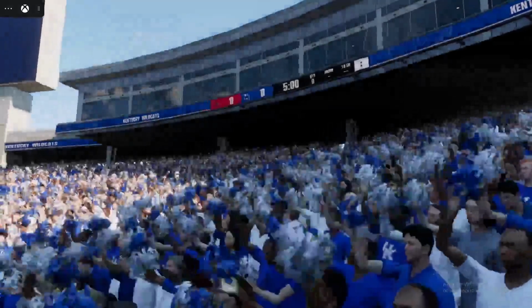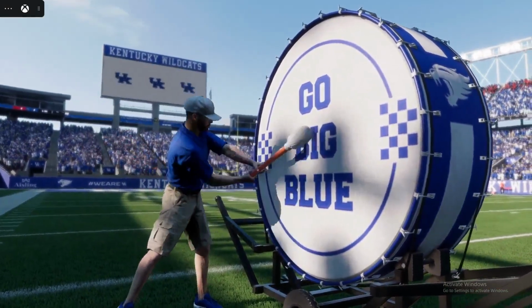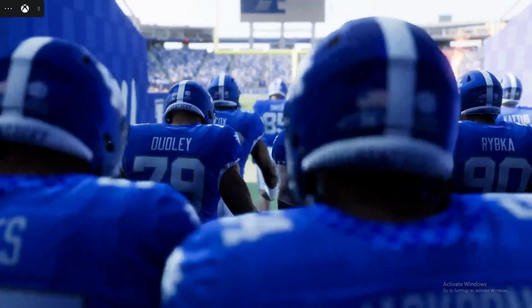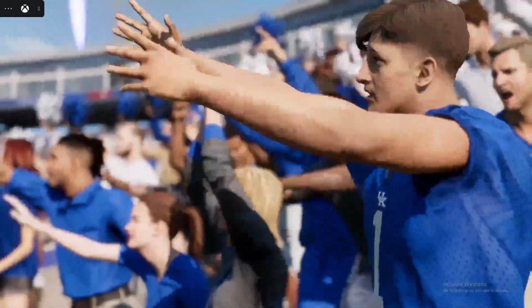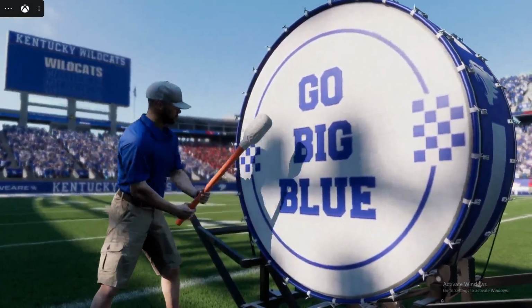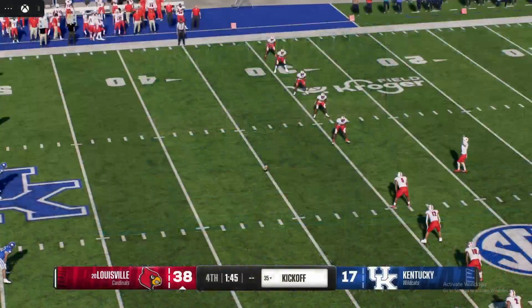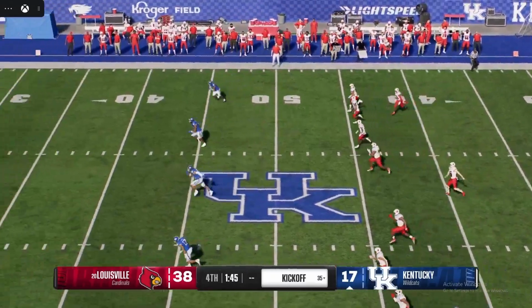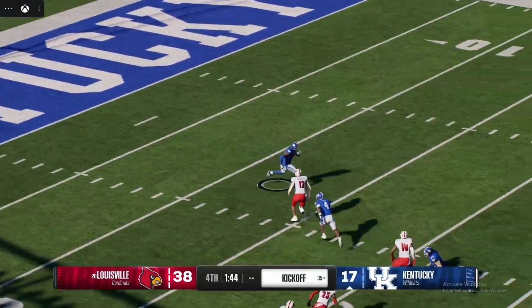And we have a game here for the Governor's Cup, a big rivalry game. Kentucky and their in-state rivals, Louisville. This is going to be an incredible matchup. I already know both these teams are very good rated in this game, and this is going to be a good matchup for sure. All right, and this game is going to go just about how everybody expected it would. Louisville is going to take down Kentucky here in a dominating fashion, not like the last game.